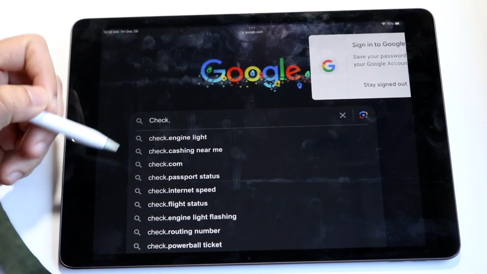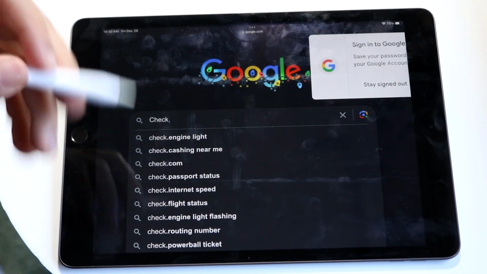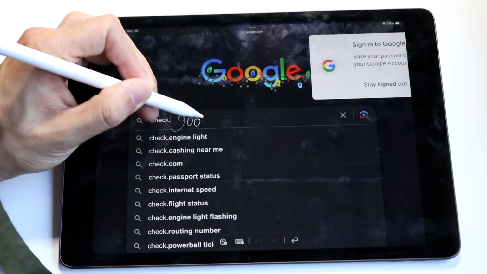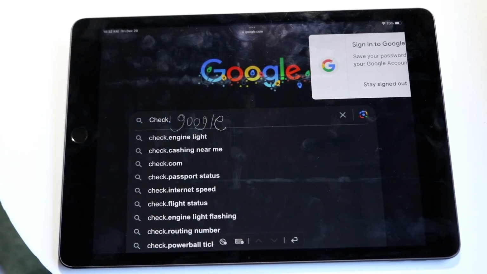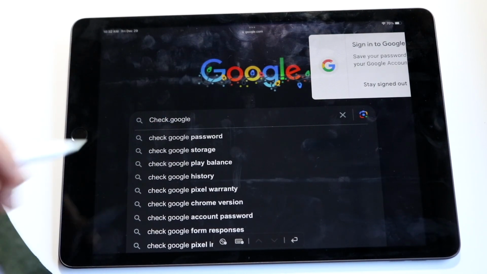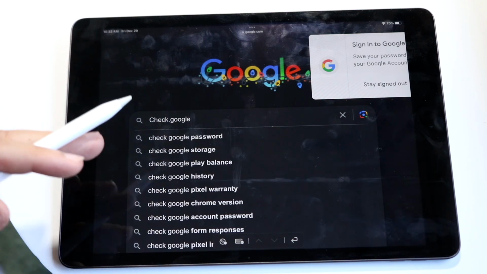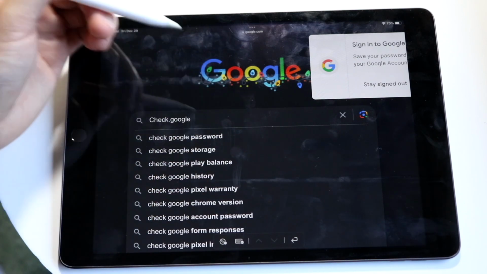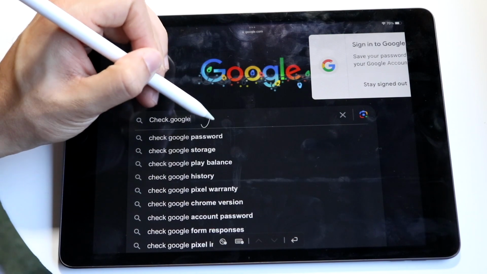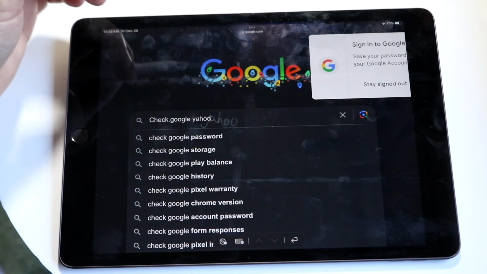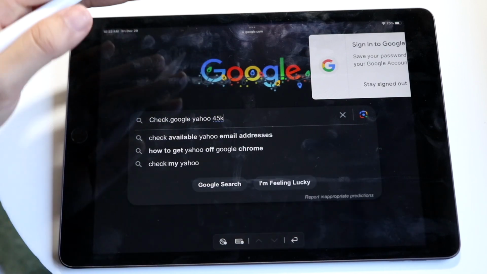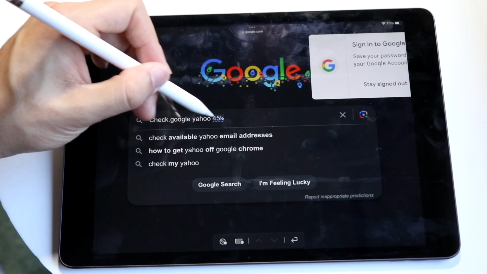So what this looks like is, let's say I want to type in Google. Just inside of the Google search bar, I can take my Apple Pencil and start writing out the letters Google just like this, and you will see it will actually type in Google for me. So it will convert my handwritten text into actual text, and it's a very cool thing. Now I can do the same thing if I want to type in Yahoo, ask.com, whatever other things I want to type in. And it's usually pretty good. As you can see, this one is not very good.